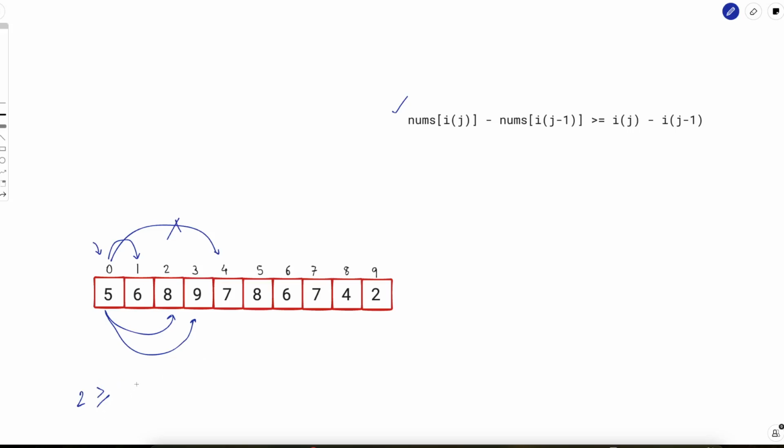So 4 is not a valid next index. Only valid next indexes possible are 1, 2 and 3. So from 0 you are starting a subsequence, so the starting element you have taken is the 0th element. Now the next element can either be the first element, or the second element, or the third element.